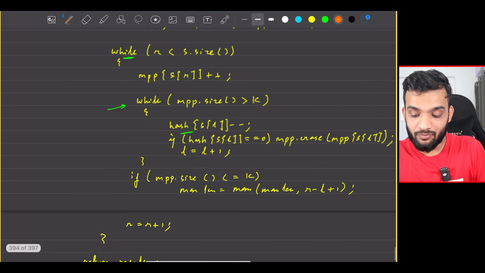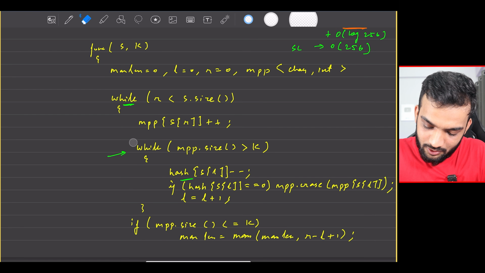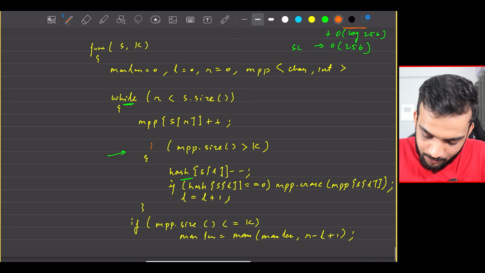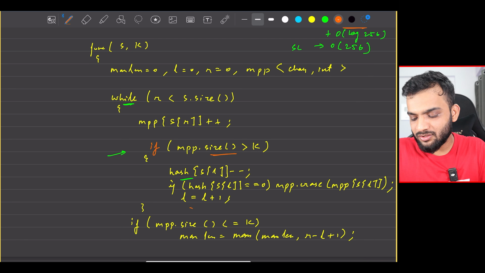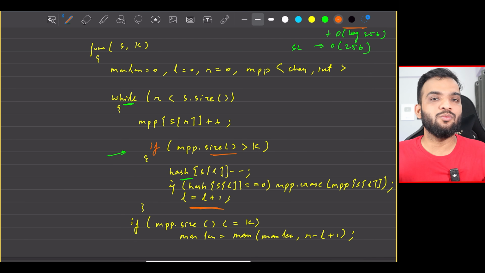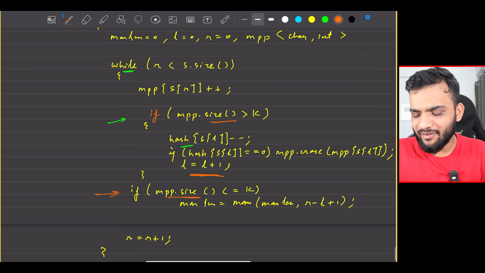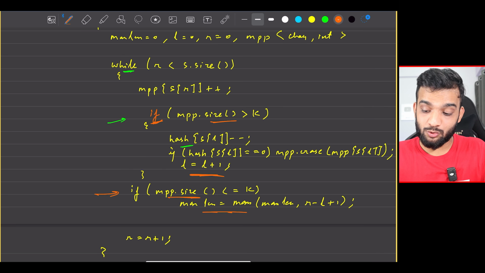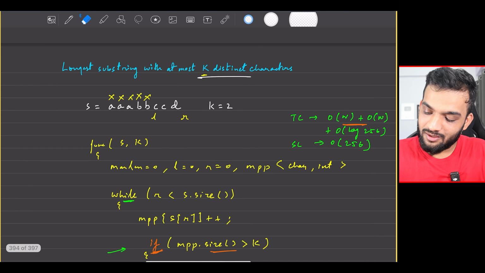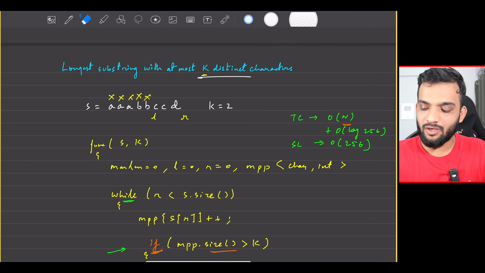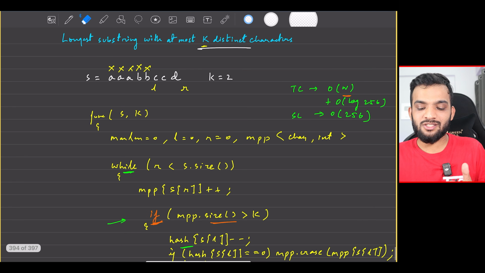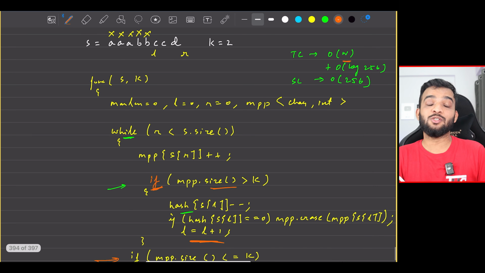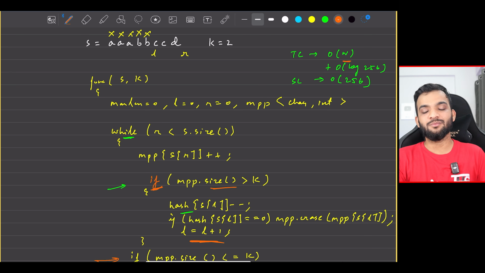So this is what I can do. Instead of removing all, like till I get a valid segment, just remove one. If it is exceeding, just remove one. That would do. And then you can have a check. If it's valid, I'll update. Otherwise, I'll go ahead. Simple. And if I convert this to if, can I say that this big O of n will go off? It will. And this is going to be the most optimized solution. Again, this is the pseudo code. In case you want your language specific code, you can find them below.